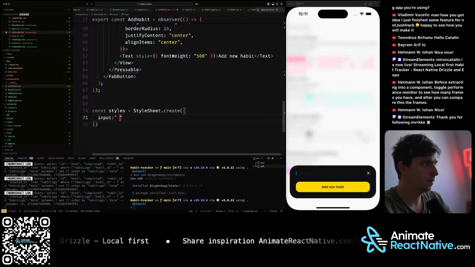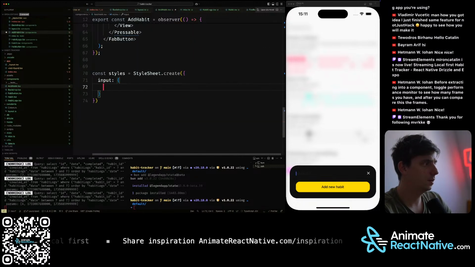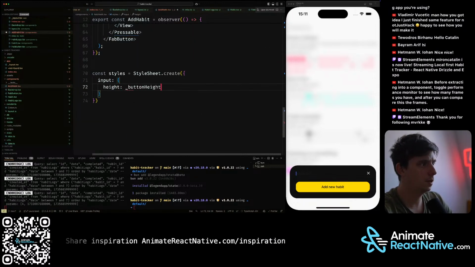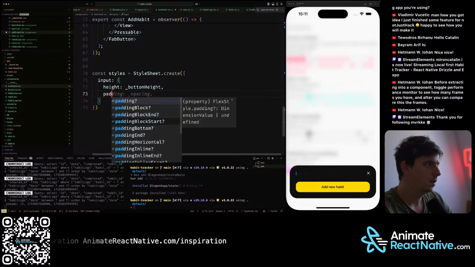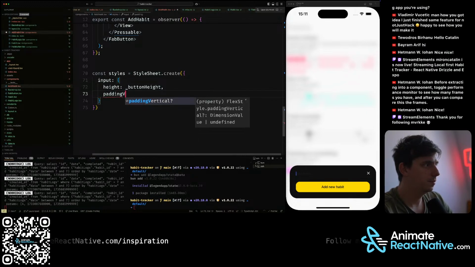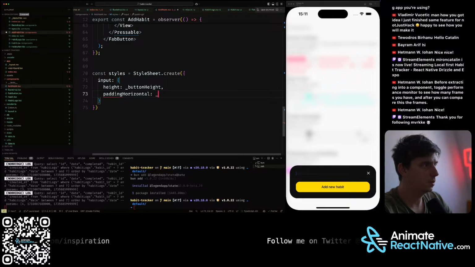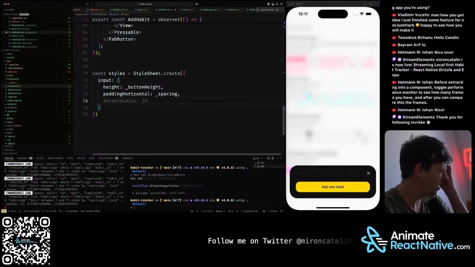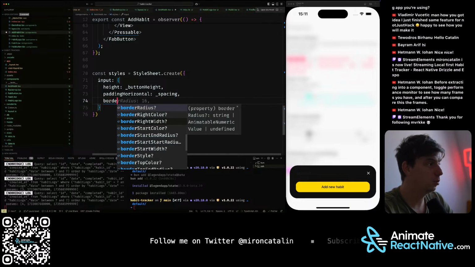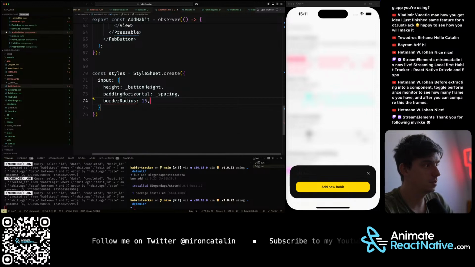So input, I'll give this height of button height, padding horizontal spacing, and a border radius of 16.